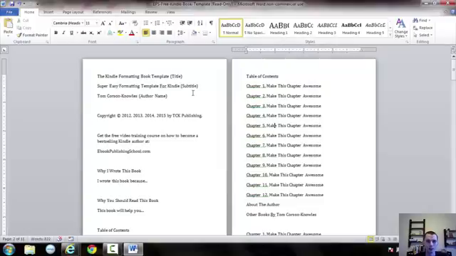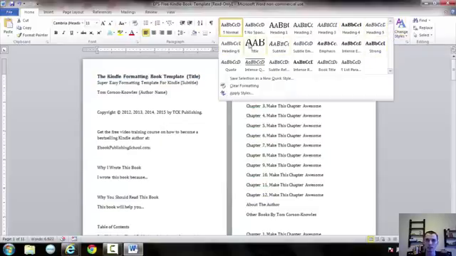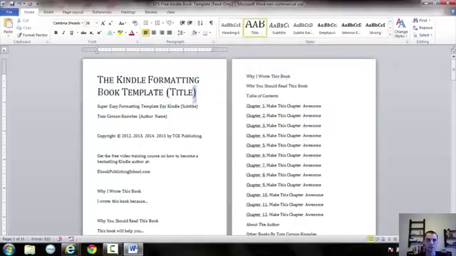Okay, now the next thing we're going to do after we selected the style set is come here and work on our title page. On the title page, you can have your title right up here at the top of the book. You're going to come up here to the headings tab, hit that drop down arrow right there, select title, and that's going to format this text to look like the title of your book. The only thing you have to do after that is align the paragraph centered so it looks really nice.